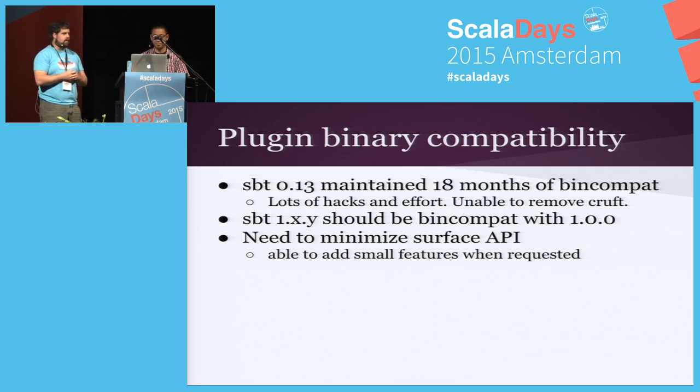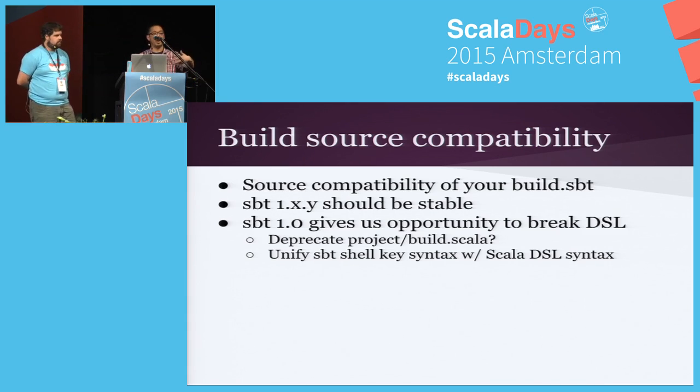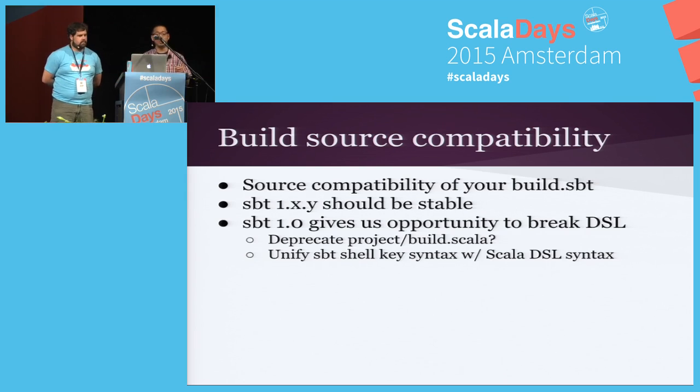You don't want plugins to break in an ecosystem like SBT, because that's the most frustrating thing ever. For the SBT versions, users do have the opportunity to go up and down the SBT version. So we'll try to keep the source compatibility of the build.sbt going forward during SBT 1.0, though we may deprecate some features. But this also gives us the opportunity to break the build.sbt.